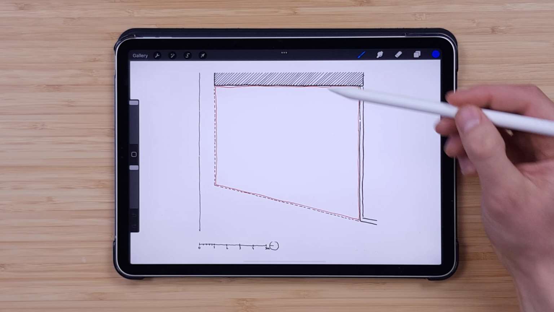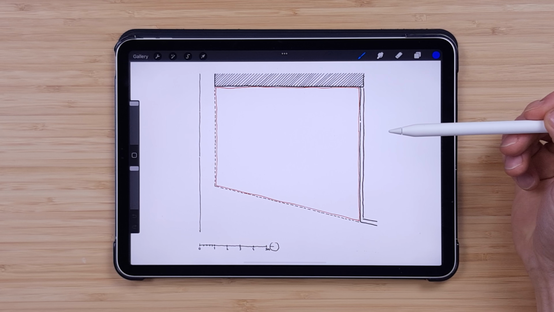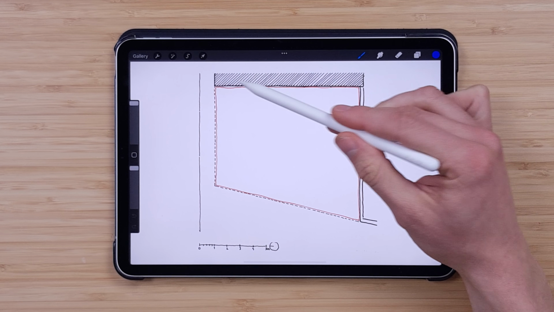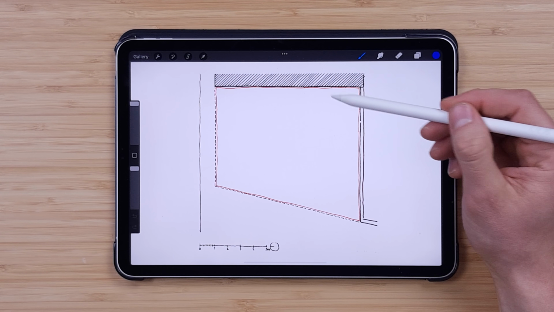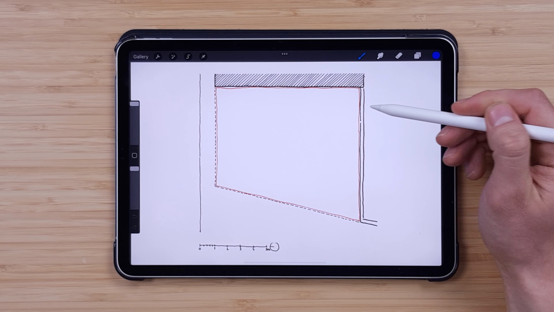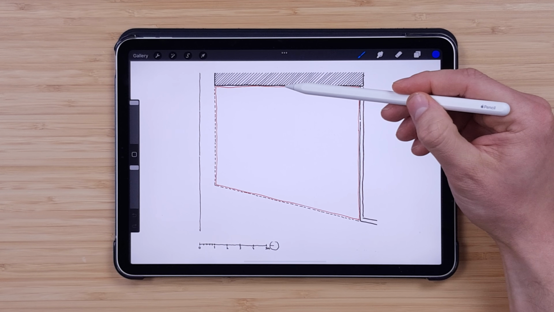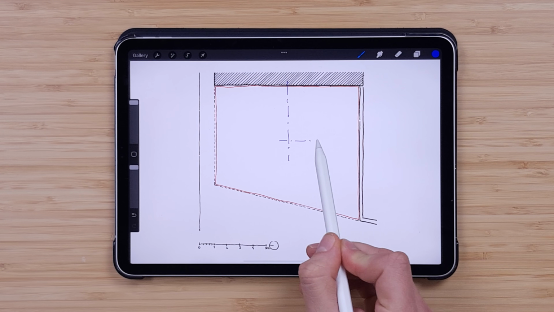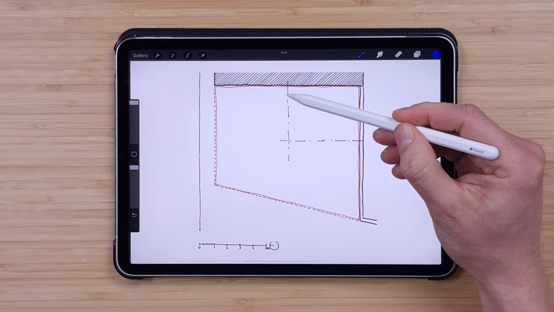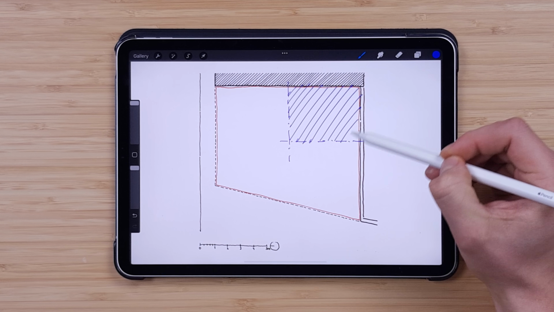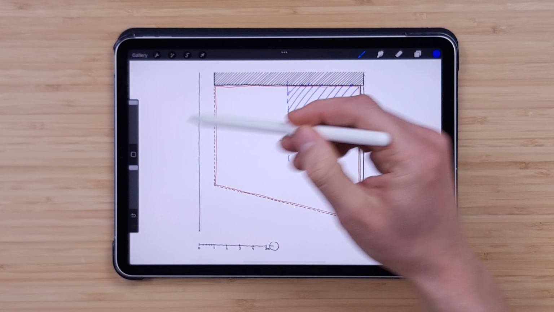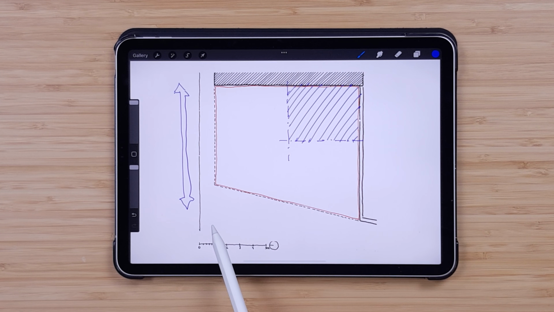And then looking at the site in a bit more detail, we can see that the plan here is quite deep, so perhaps filling it with the building would not necessarily be the most appropriate thing to do, because by the time we get here we're not going to be able to see any windows, because we have the adjacent building to the east of the site, and to the south of the site we have the boundary wall. One way we can mitigate that is by having a little allocation of what can possibly be a private garden. We also have this busy street over here, but a less busy street on this side.